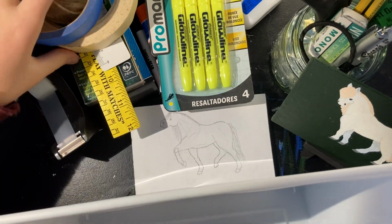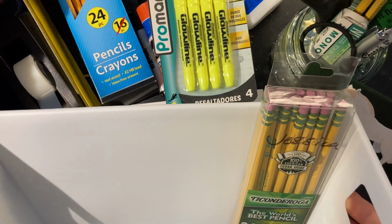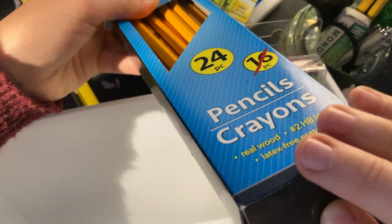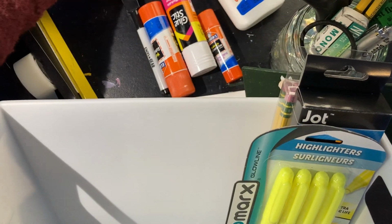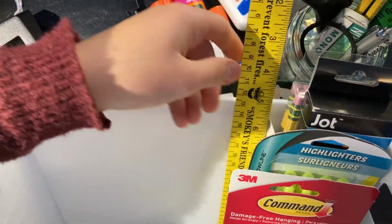I then take a medium or a large tub, depending on how many items are left on the table. I put the items on the table into the tub in a way that it's easy to access everything. I have a 9-box shelf organizer to put this tub into, but any shelf or desk space would work.